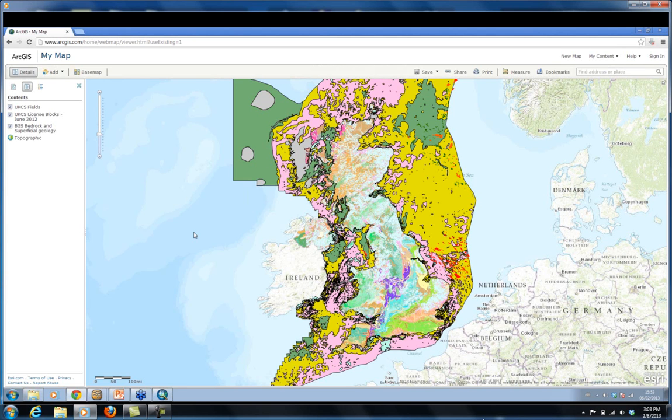People are used to using Google Maps and things like that on their own at home, and they expect professional products to match it. It's up to us as survey companies to provide those products to meet their expectations, which means the software has got to keep up as well.